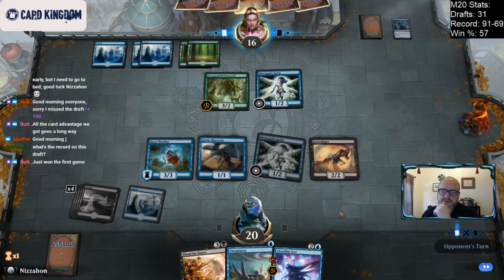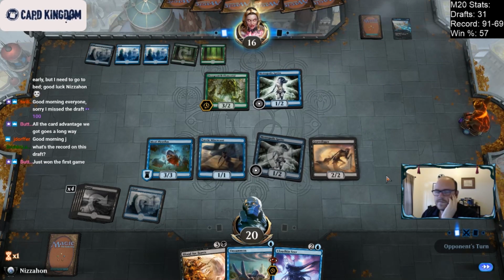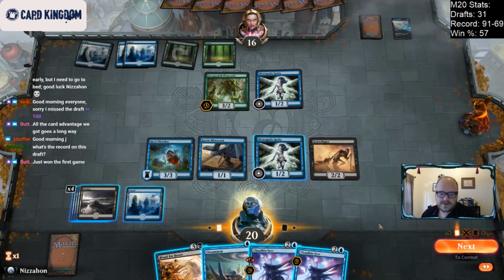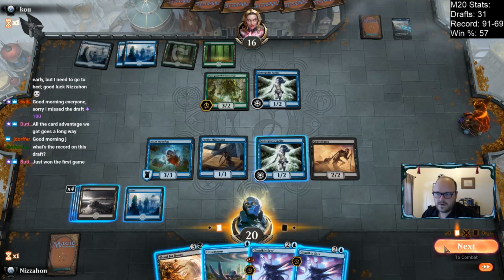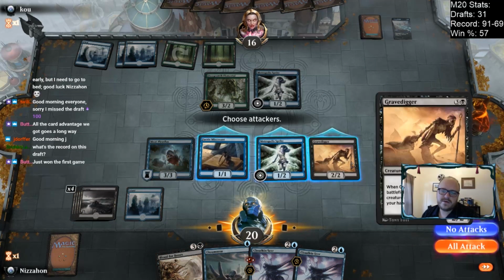Blood for Bones is pretty great with Gravedigger. And Winged Words would be nice. Hey, there's another Cloud Conceer. Alright, so I think we attack with our Digger and our Sprite.